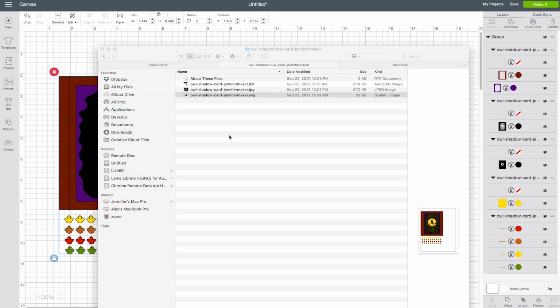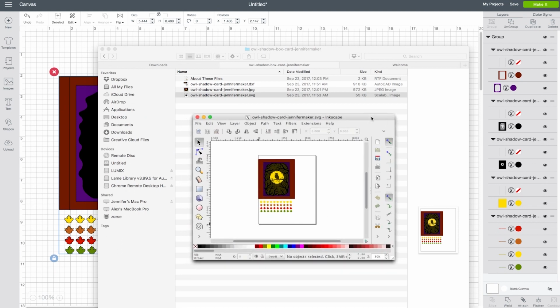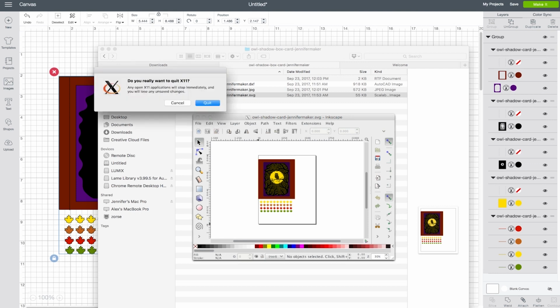Your computer goes, oh, well, I need to open this somewhere and I'm going to open it in illustration software. Most of you don't have illustration software and it'll fail and it will give you an error. In my case, I have Inkscape installed and it opens it up in Inkscape. I don't want this. This isn't going to help me unless I'm editing it, which is not what we're doing right now. So this is not what you want to do. Do not double click it. So let's go ahead and close this.